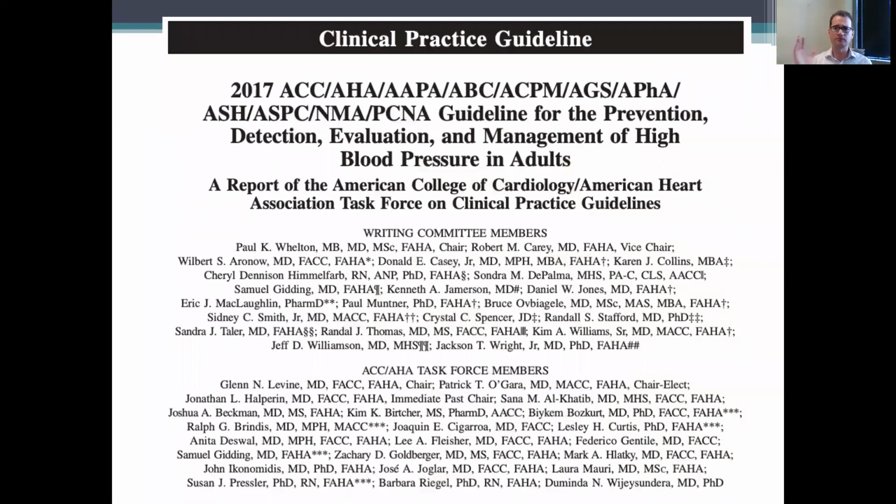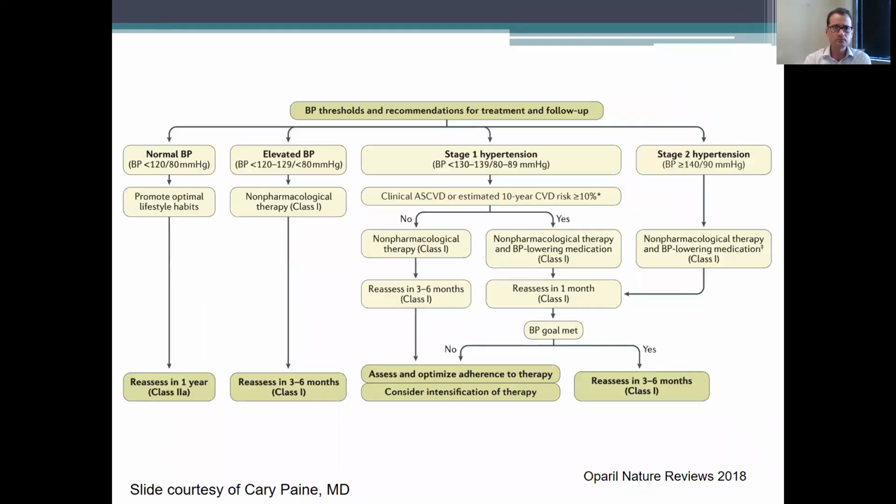But I think what I will focus everyone's attention on, and I think that we should, for the current time, for the most part, be adopting this clinical practice guideline as what we should be targeting in our patients. This has had a profound impact, I think, on primary care, on cardiology, on internal medicine in terms of aggressive management of blood pressure, and is what I tend to follow in my clinic, with one exception. And I just wanted to present a brief overview.